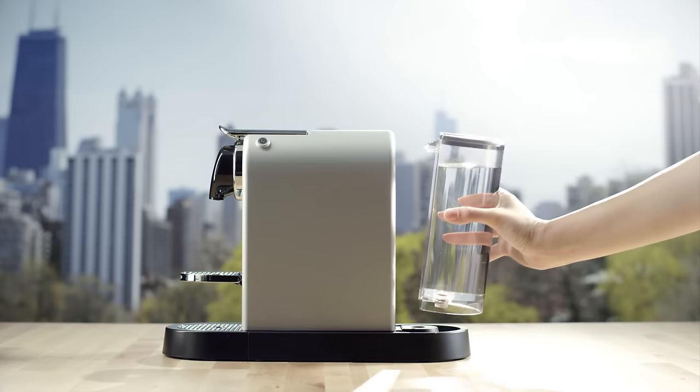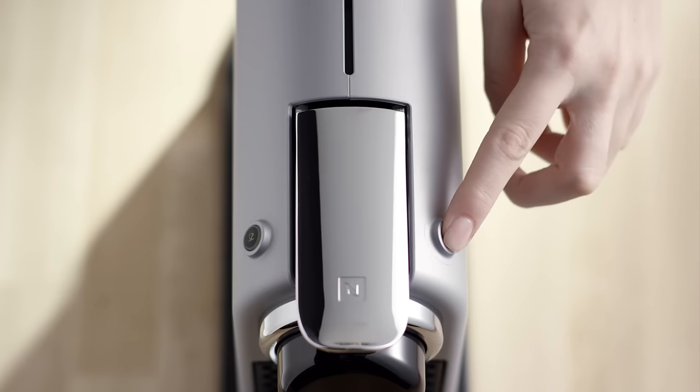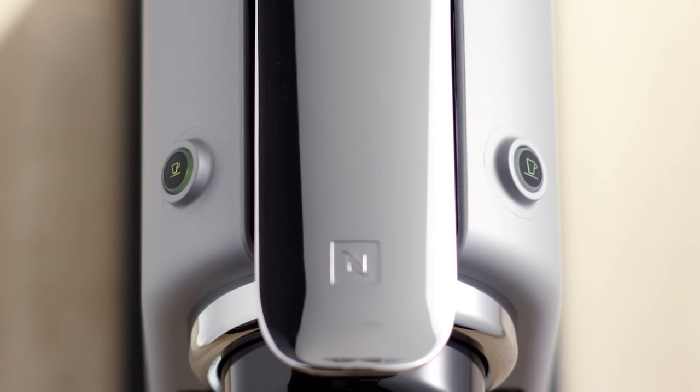First, to make sure the water tank is filled with fresh drinking water, turn the machine on by pushing the Espresso or Lungo button. Lights will blink during 25 seconds while the machine is heating up. Steady lights mean the machine is ready.